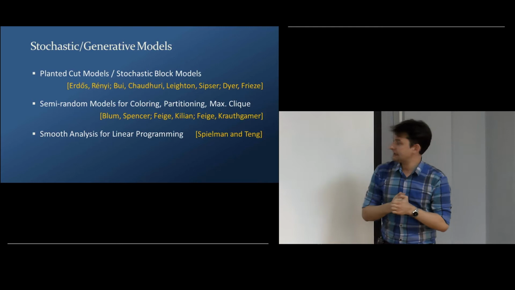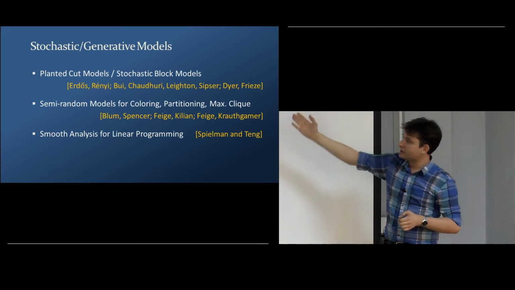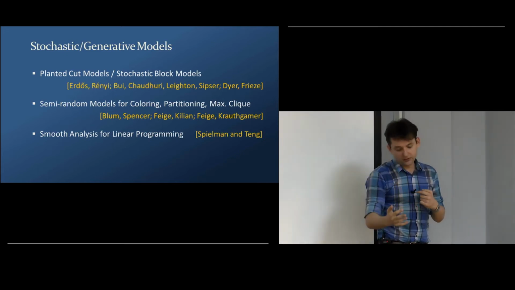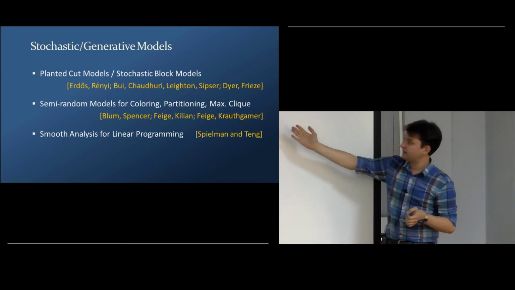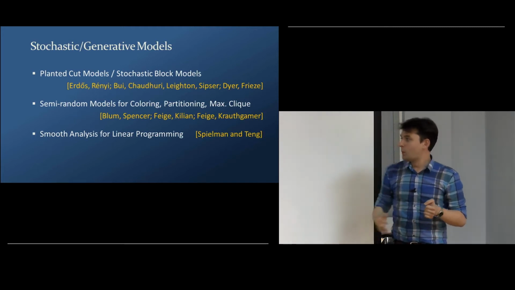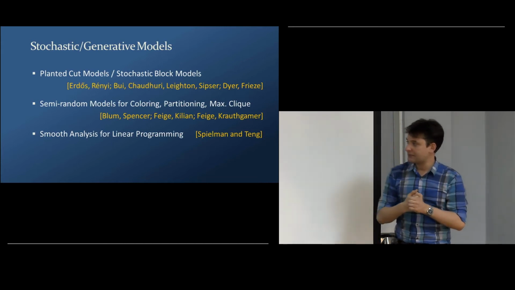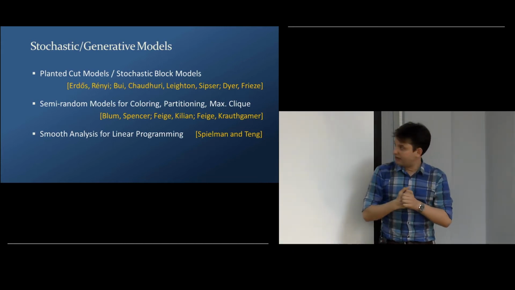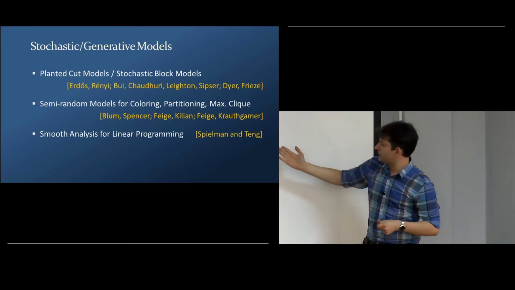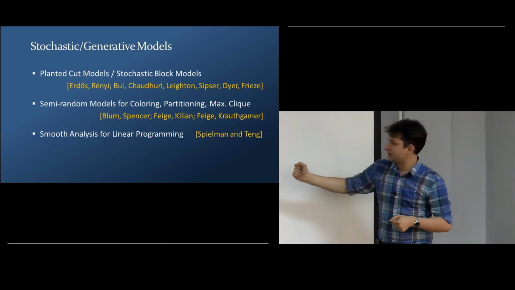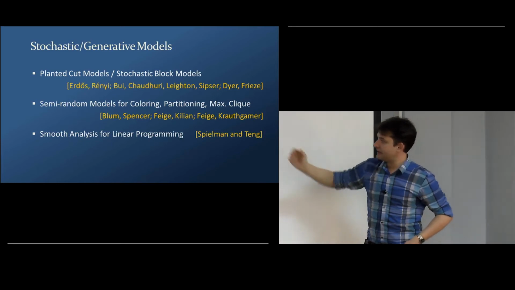There are also various semi-random models. In the most basic model that people started looking into, essentially your graphs are completely random, and all decisions are independent. Then people started looking at more complex models, semi-random models, where we have some decisions made by a random player, random decisions, and some adversarial decisions. I will give an example in a moment. A bit different angle is smoothed analysis, which was introduced by Spielman and Teng, and actually motivated by semi-random models.